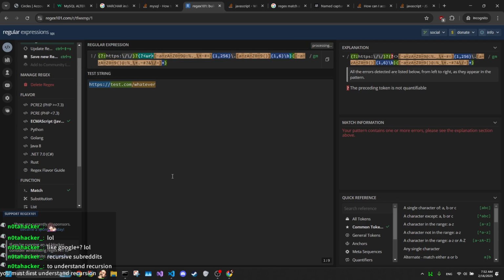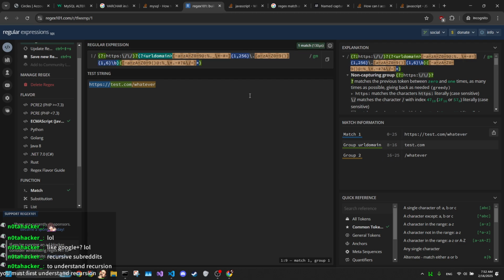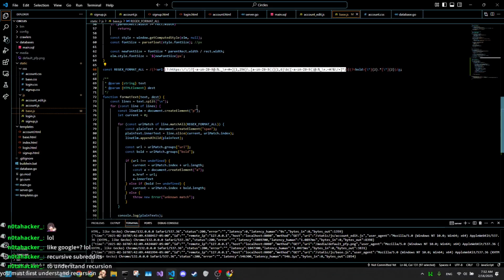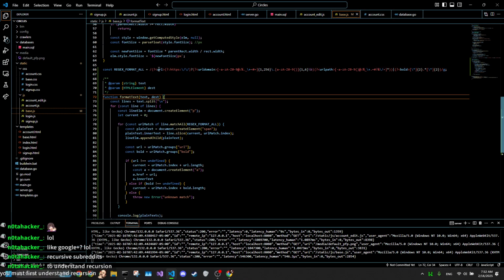I'll set this to URL domain, and then this can be URL path. Yeah, sick. Sorry, inside of the URL group, there's URL domain, and then there's URL path.